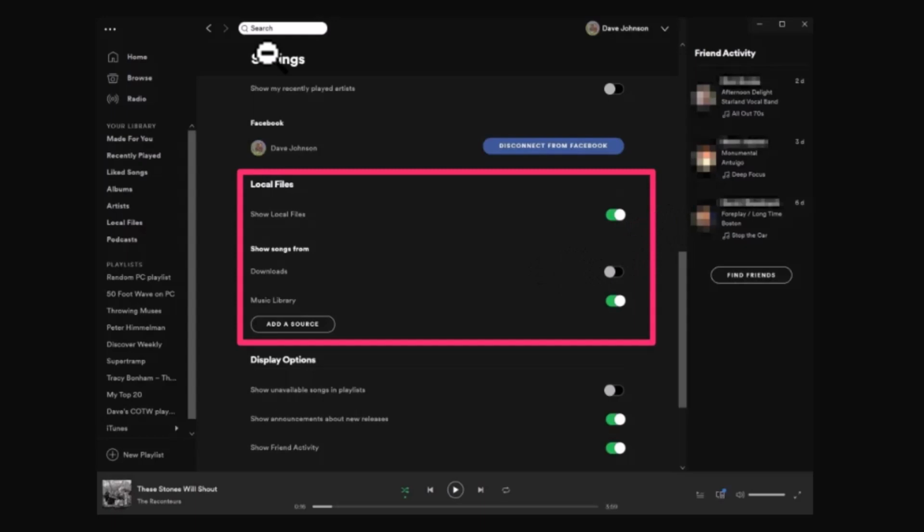So after that, you need to select the folder from where you want to import the songs, and by default Spotify will only select those music files that are already downloaded on your device. After you've selected the source, you must be able to see local files in the left-hand side menu. And that is how you can add songs to your Spotify that are not on your Spotify application or your account.